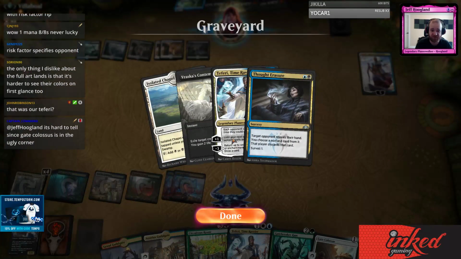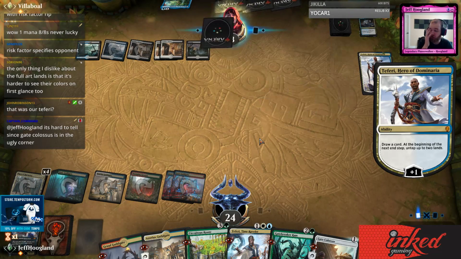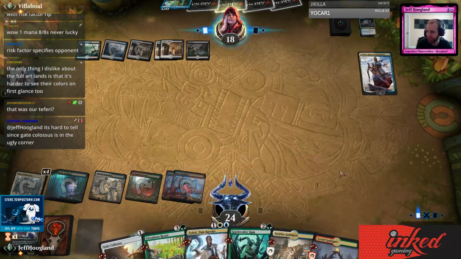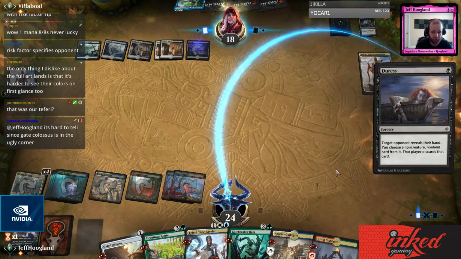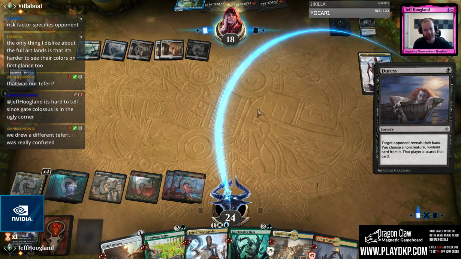No, that was the opponent's Teferi. We mass manipulated it. We need to move quickly. That's true. Gate Colossus is in the ugly corner. Sorry. Yeah, that's totally true. The ugly corner, when it gets all the way over there with a lot of cards. Sure. Poor Teferi.